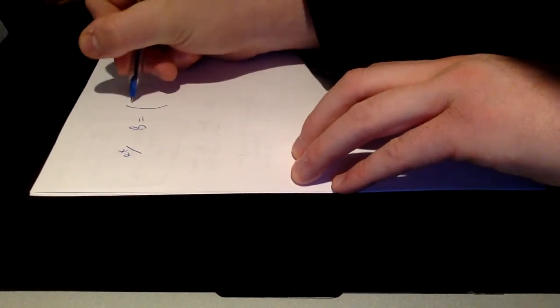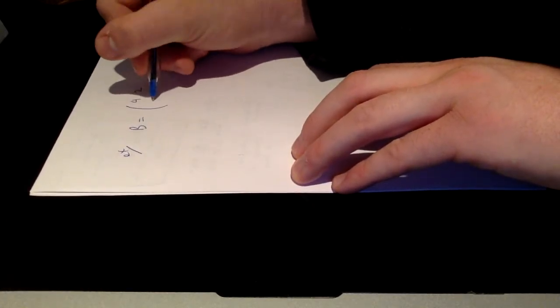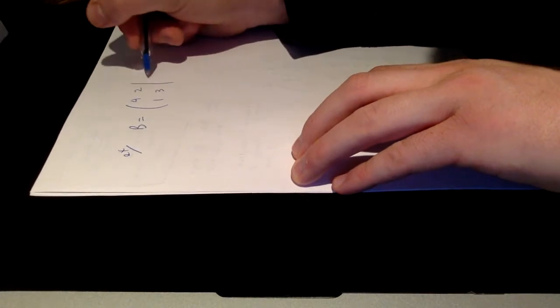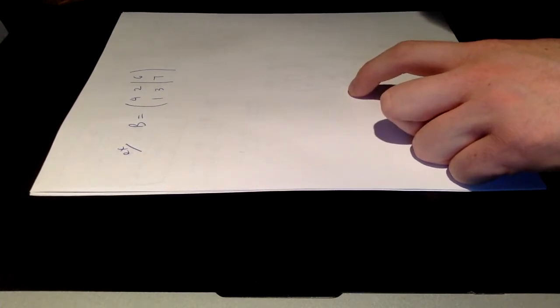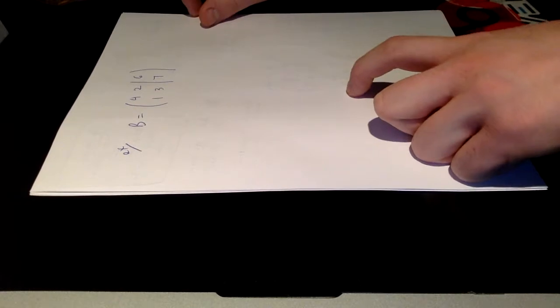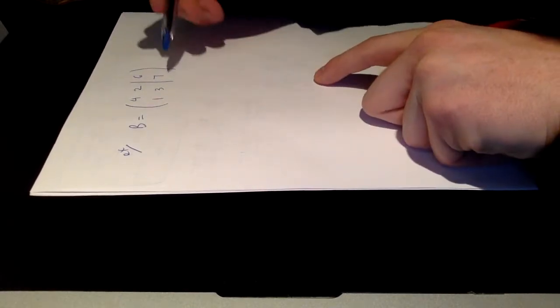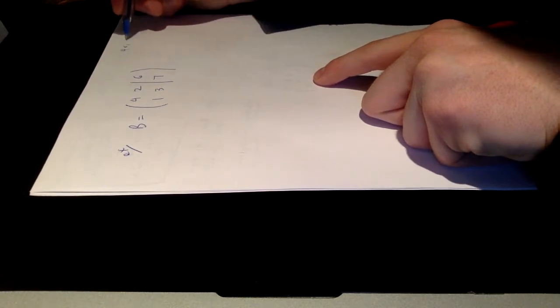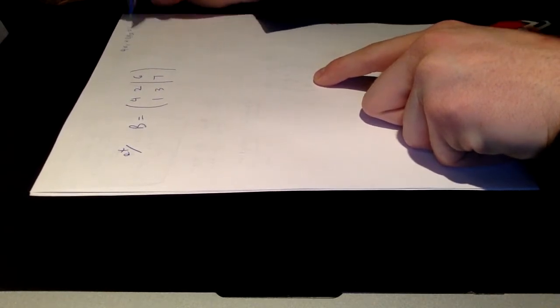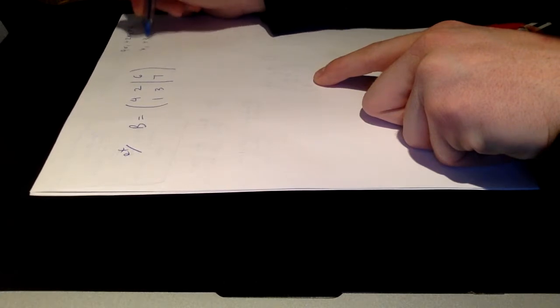So our new example will be this matrix B, 4, 2, 1, 3, and then after the equal sign, we'll have 6, 7. And you'll notice I didn't use the swap row technique. We'll use it in this one. So let's write out what these equations are, right? So this is just 4x1 plus 2x2 equals 6, and x1 plus 3x2 equals 7. Right? We've collected them now in this matrix.